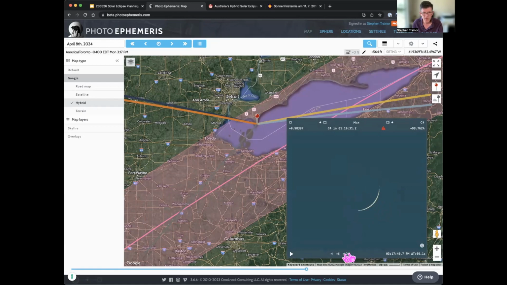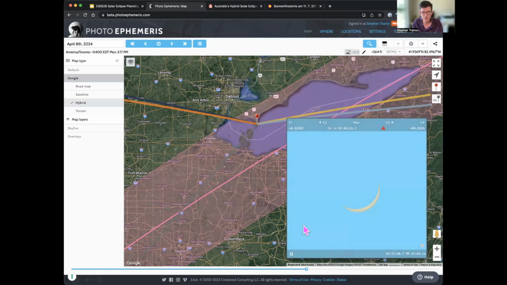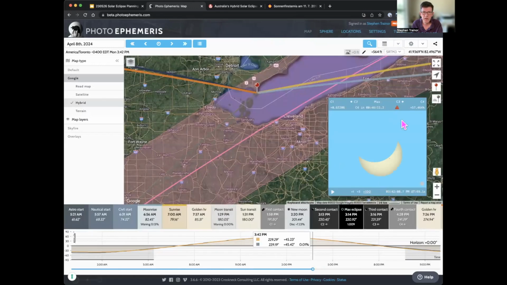Now, if you're interested in getting a sense of how the partial eclipse will progress, that's really what the 100 times real time is for, because it's such a long event that it's a bit boring to watch it at real time or 5 times on a computer. But here at 100 times, you can see how the sun is emerging. Okay, so that's that. Let me put these back on. I see we've got a bunch of questions, so let me just have a look through those now. So Jay, hopefully that gives you a good sense of what you're likely to see next April, weather permitting. Just so you get a sense of this, let me put the red pin on the central line.